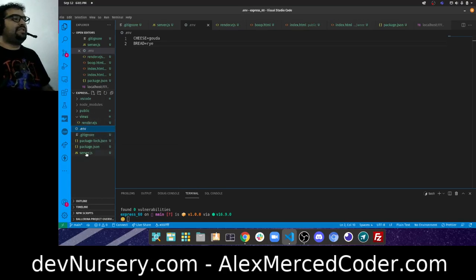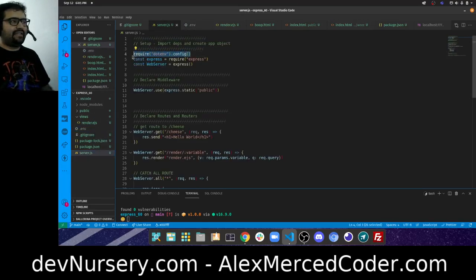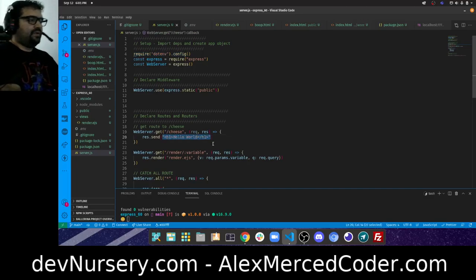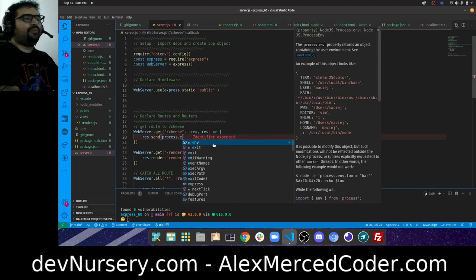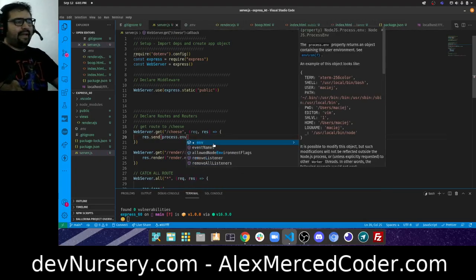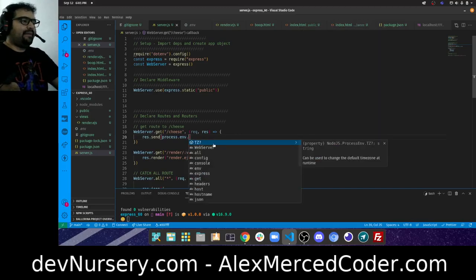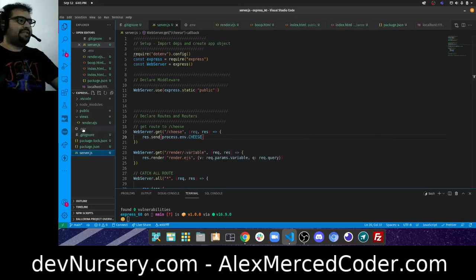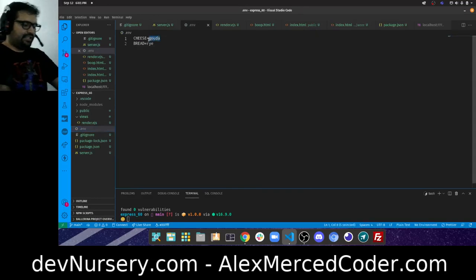Okay, so now if I wanted to use these variables, I already brought in the dotenv. That's what this does. This makes those variables available. And now I can use them. So let's say I just wanted to send one here, and they're always stored in an object called process.env. Watch my intro to Node or any of my videos on Node or environment variables to know more about what this process.env object is. But essentially, it's just where these variables get stored. So with process.env, I'm going to have access to cheese, the one I set in here. Actually, let's change it to Munster, so we can see that.